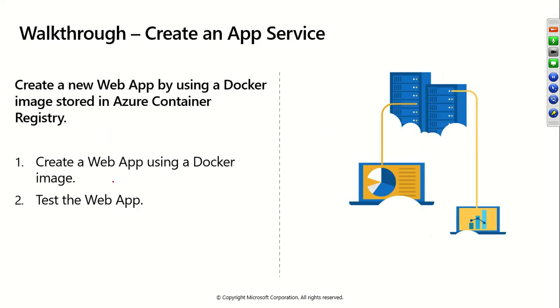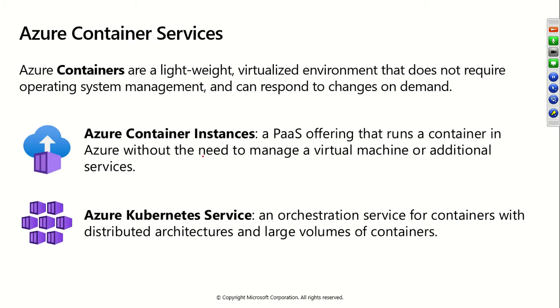All right, so we've been able to see how to create a web app using a Docker image. That's what I just showed you by creating an app service. All right, so what is a container service? A container is a lightweight, virtualized environment where you do not need to manage the VM. Managing the VM means that you do not need to manage the OS. You just select the OS, as I showed you while going through the portal. Is it Linux you want or Windows?